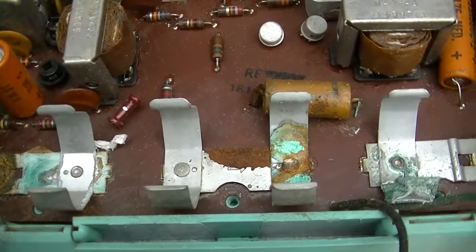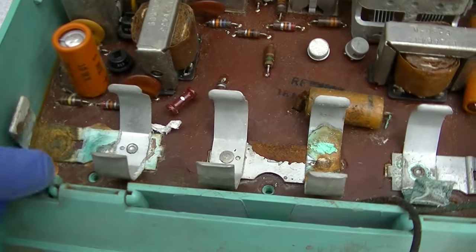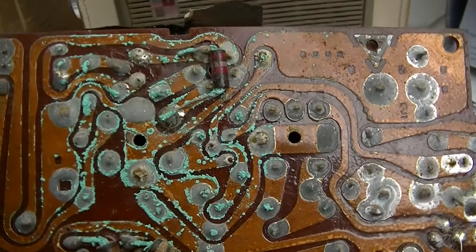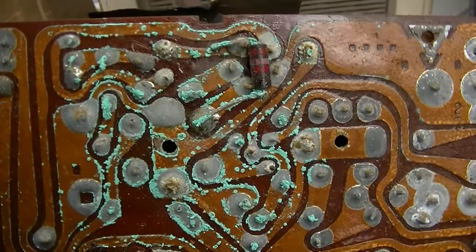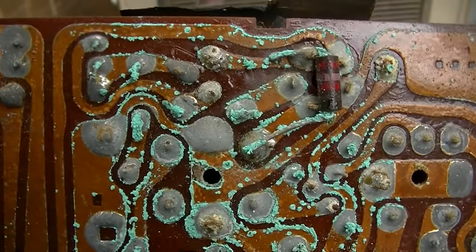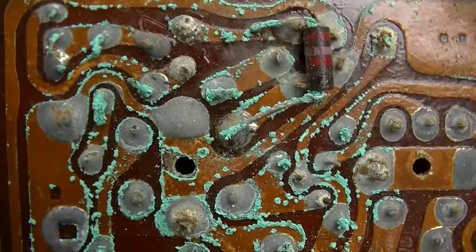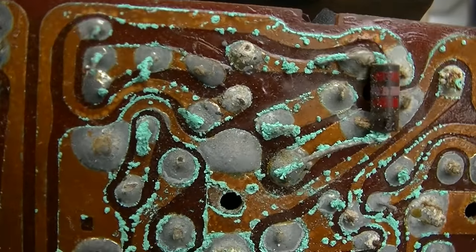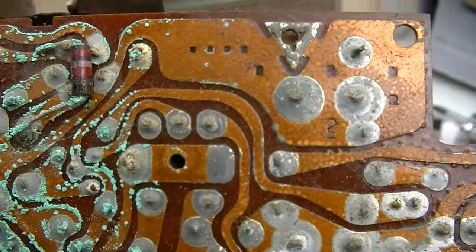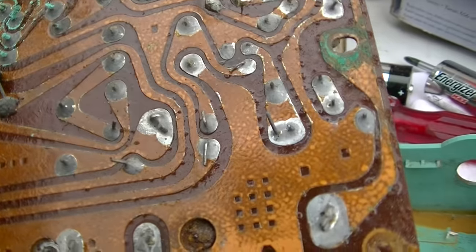First thing I want to do is pull the board out and inspect for bad traces on a GE, especially when I see corrosion. And this is precisely what I mean, if you can see this. There's barnacles growing on the circuit board here. Look at that. So you always want to inspect visually before you do anything.